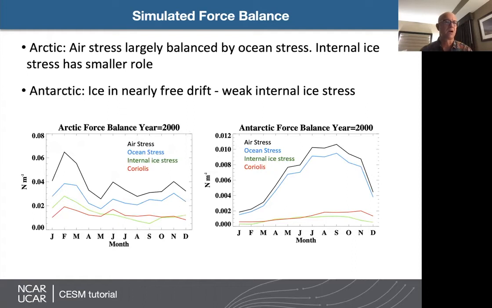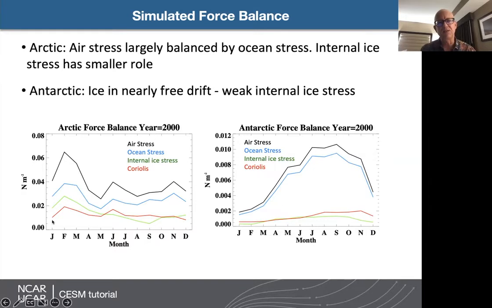So the force balance, as I talked about, in the Arctic, it's largely the air stress. That tends to be the biggest term. And that's just because the winds are so strong in the Arctic. That's what provides most of the force on the ice surface. This is counteracted somewhat by the drag from the ocean underneath. But then you see in this curve, there's this internal ice stress term, this green curve here. Hopefully you can see it, but that's that last term that I talked about. That's the stress strain relationship.